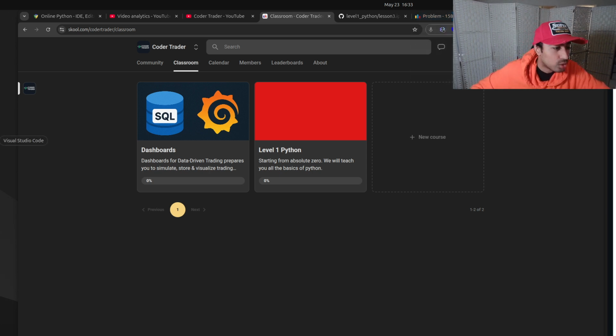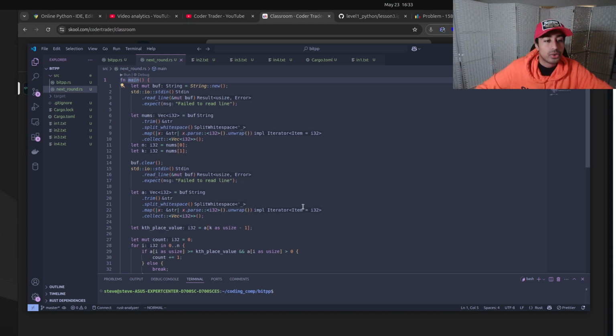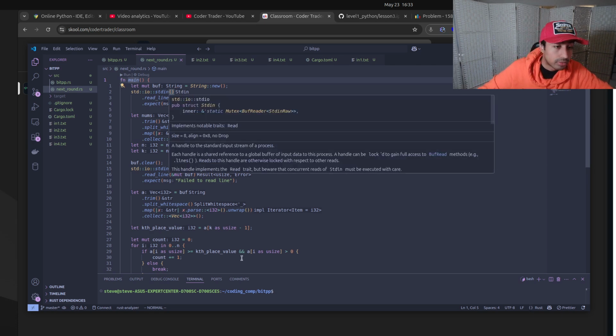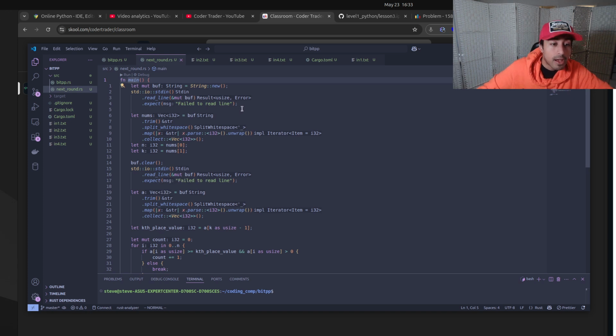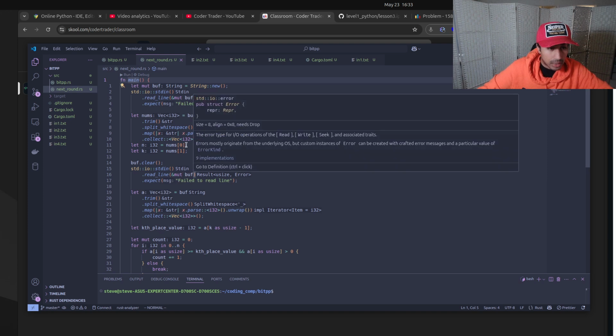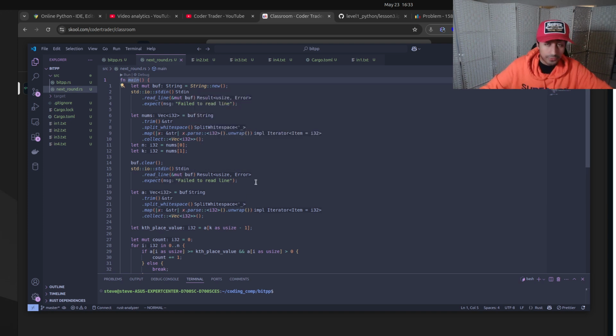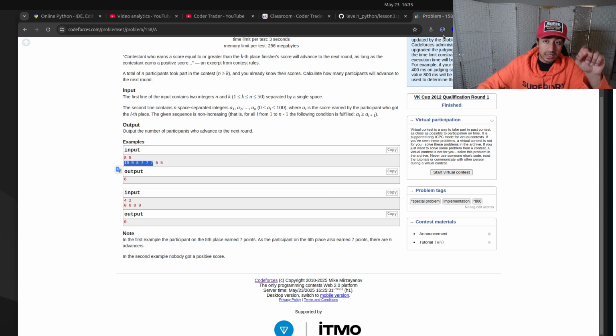Let's go back to VS Code. So what you do is you make a string buffer. This is in Rust, I'm trying to relearn Rust. Make a string buffer, read in the lines as you do. Now, the first line, if you recall, was n and k.